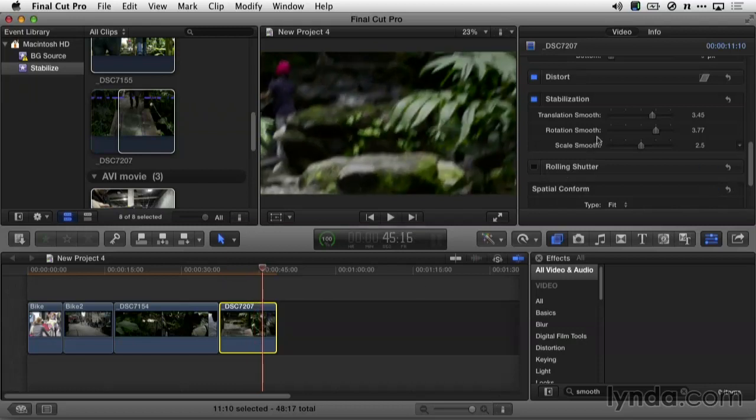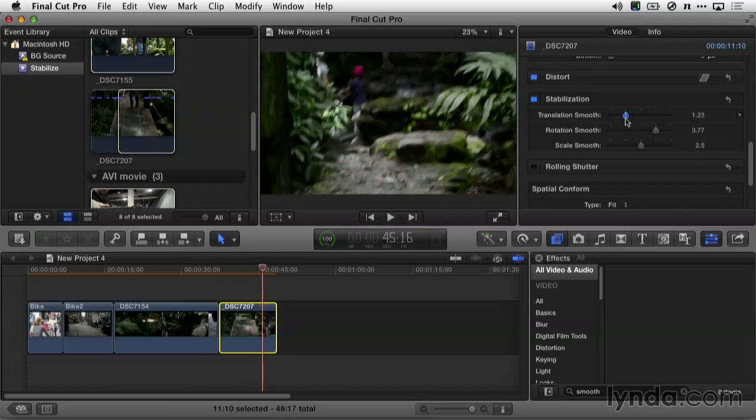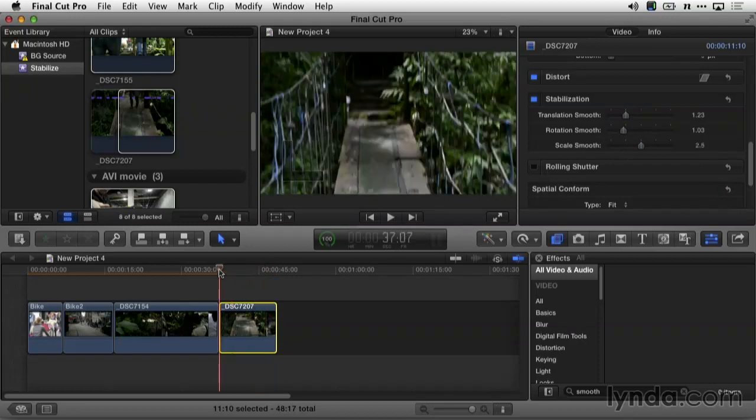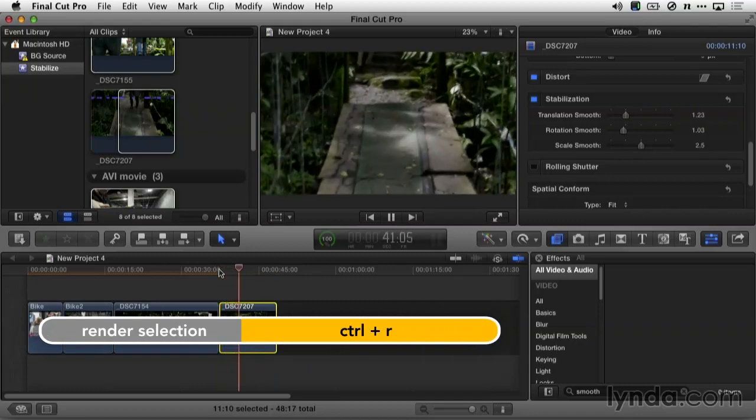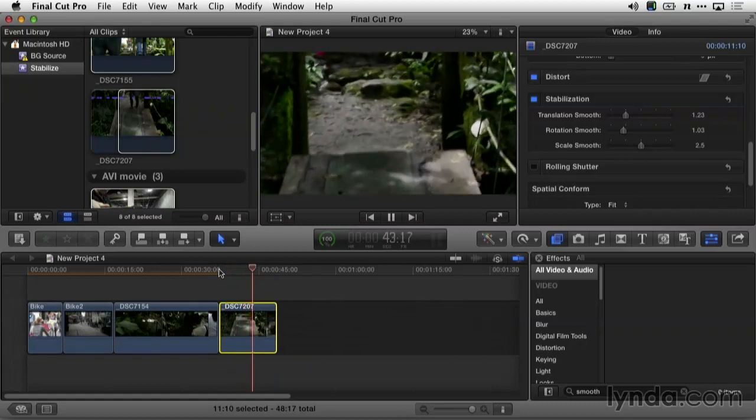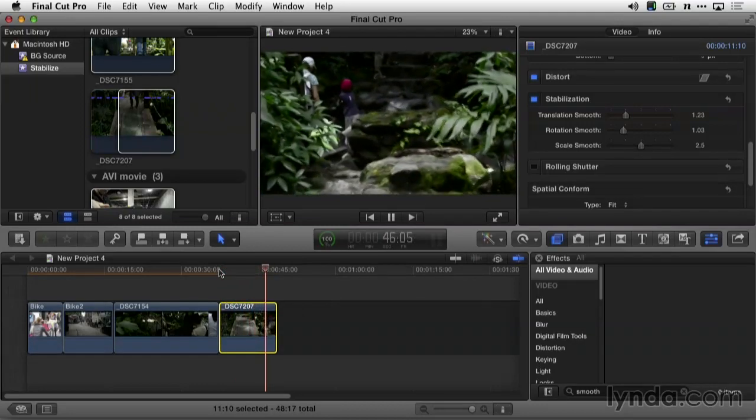But if we reduce that and say, you know what, don't be so aggressive, smooth it out just a little bit, and we'll put that down. So just render that clip, Control R on the keyboard to activate that, and you'll notice you're still getting a little of that. So it's a little bit of a balancing act between adjusting some of these smooth parameters to get rid of it, and we can dial that in, dial that out to taste. But the idea is that it's a very quick two-step process with Final Cut Pro 10. First, analyze the clip. Next, apply that analysis data by opening the inspector and opening up the stabilization area and enabling the stabilization.